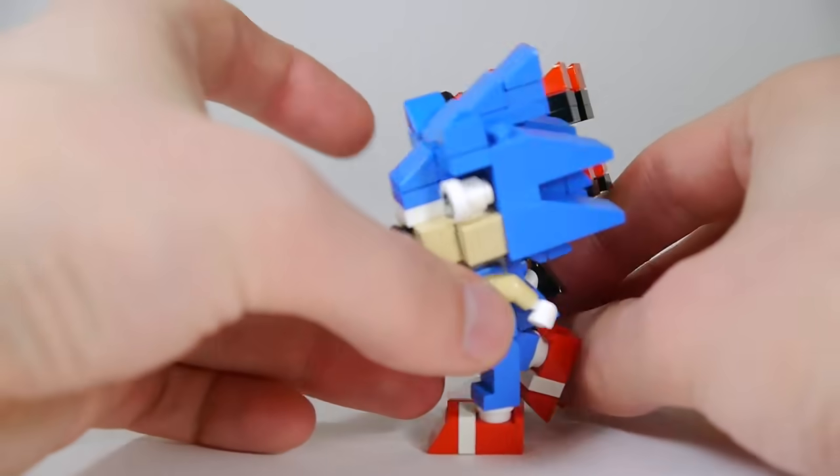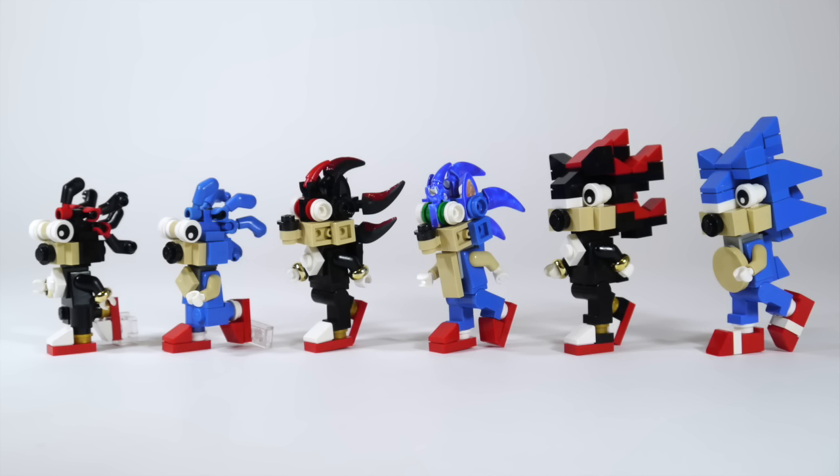Who's faster? That was a look at how to build Sonic and Shadow the Hedgehog at 3 different sizes. So hopefully one of these builds works nicely for you for building Shadow and Sonic the Hedgehog, and then you can have awesome high-speed adventures.